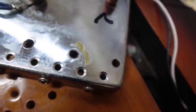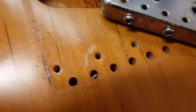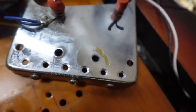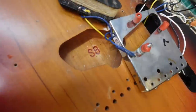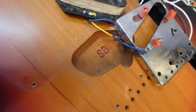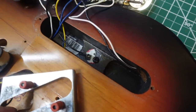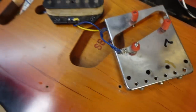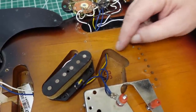Here's something else that's crazy. You see that piece of finish that came off the top of the guitar from right there? Look at the middle of your screen — it's on the back of the bridge there. So that means they put all the hardware, pickup, everything on here without first letting the finish dry. Look at the pickguard — I have no clue what SB means. It don't bother me, but I don't see any shielding paint in those cavities either. There's a super thin layer of it here in the control cavity but none in the pickup cavities on this American Telly.